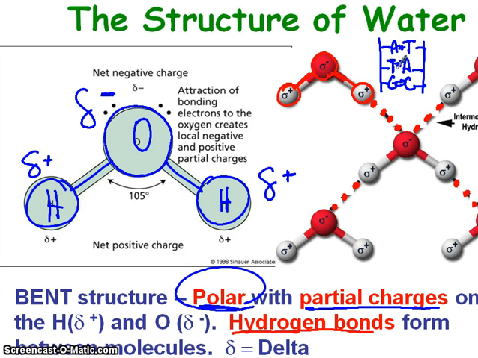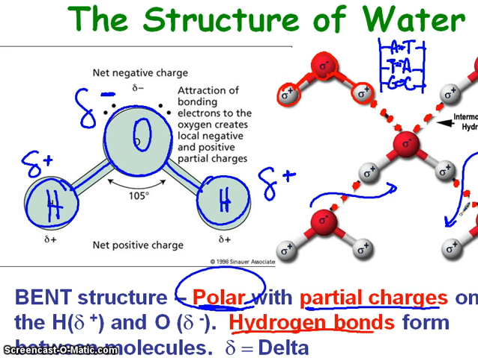So this is not permanent. What's actually happening is these water molecules are sliding past each other. But when they slide past each other, they sort of get stuck for just a split second to each other. And so they get stuck and then they slide, and they get stuck and they slide. And this is going to give water some special properties.